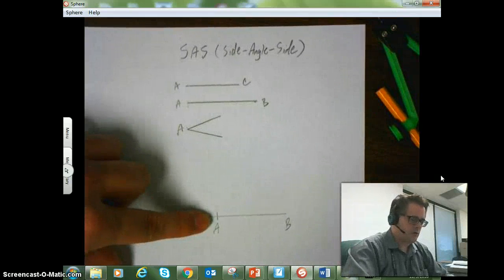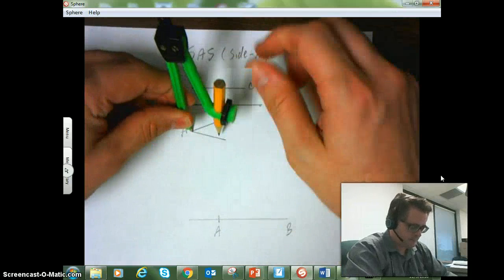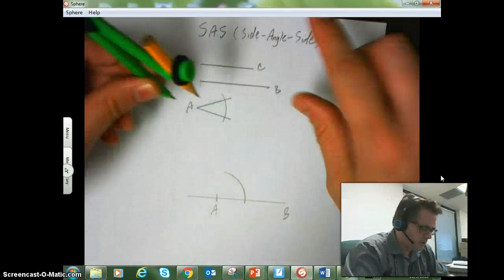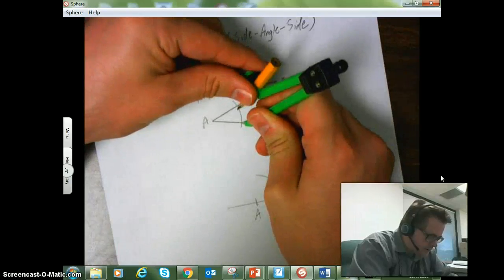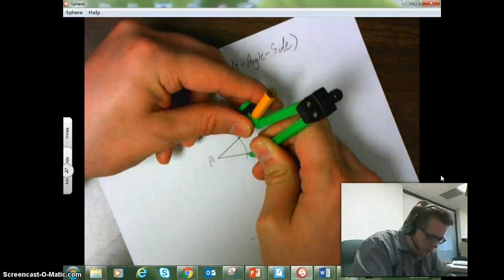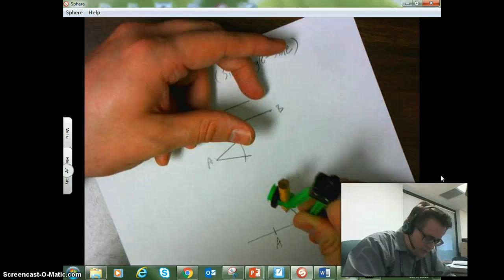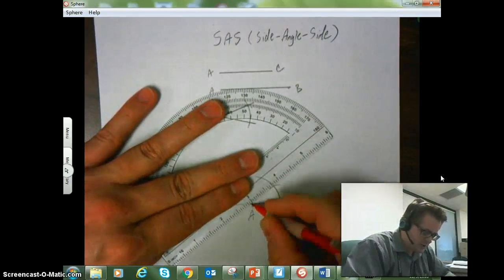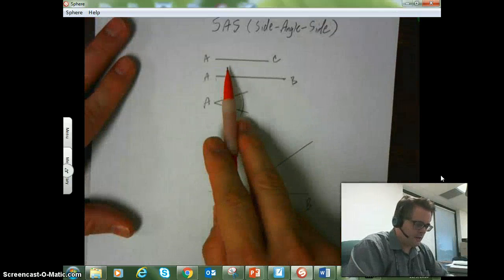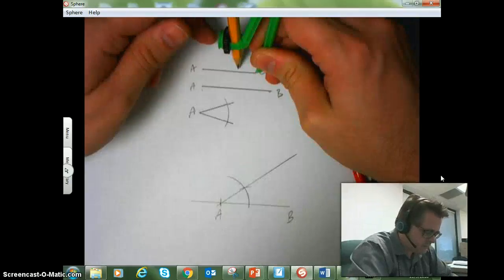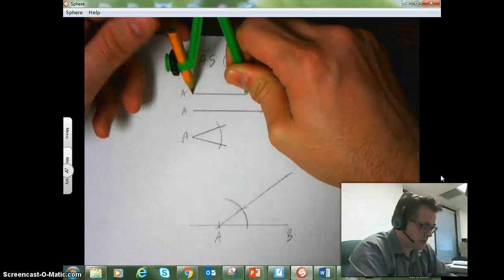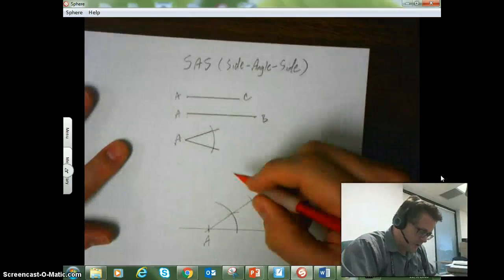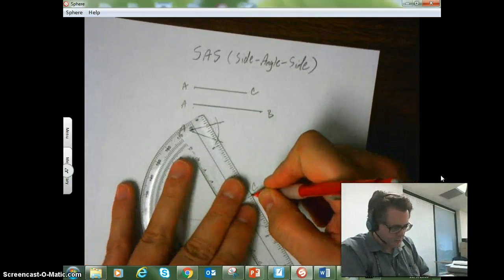So since I have point A here, what I'm going to do now is copy angle A. I'm not very good doing the compass with my left hand. And oops. That looks good right there. And so we have that. Now I can go ahead and take my straight edge and draw in that side. Now I don't know how long it's going to be, so I'm going to just draw it that long. And now I'm going to copy segment AC. So from point A, there we go. So at that point is where C is, and I can close up the triangle.